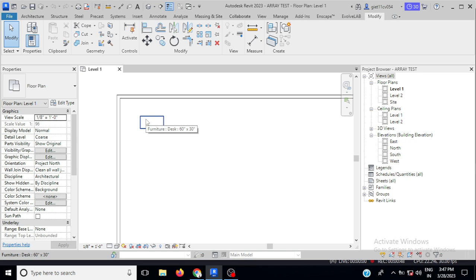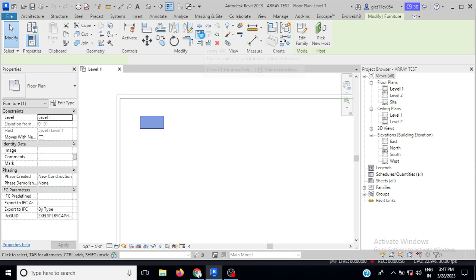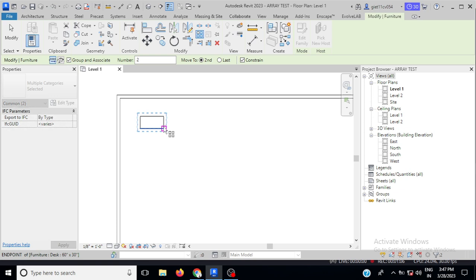There are two types of array. Click on array. See here, linear array and radial array.